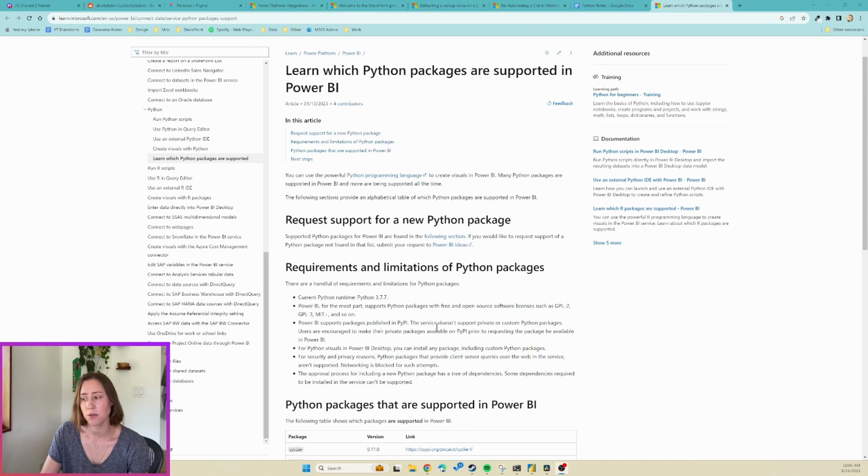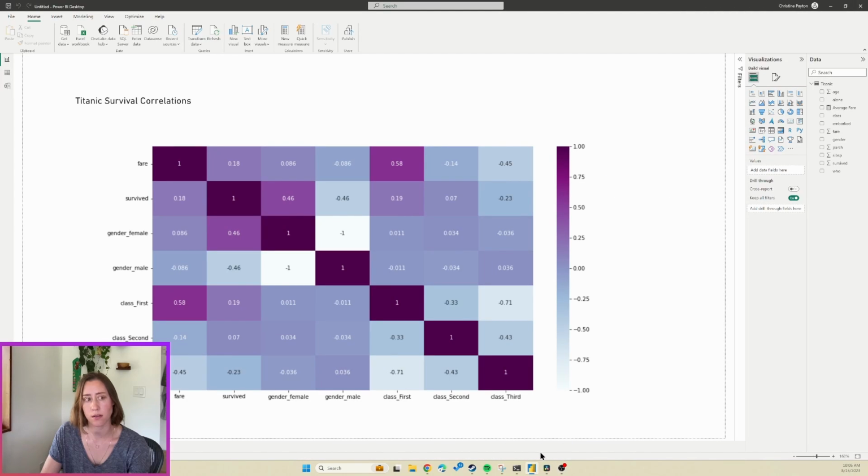And really quick here, let's do a quick sneak preview of what we're building today. So I've got a correlation matrix here using the Seaborn library in Python, and correlation matrices, in my opinion, are super awesome. The ability to easily see at a glance what things in your data model correlate with each other is really cool. And there's not a really great way to do this that I've found in Power BI without using some kind of R or Python code.